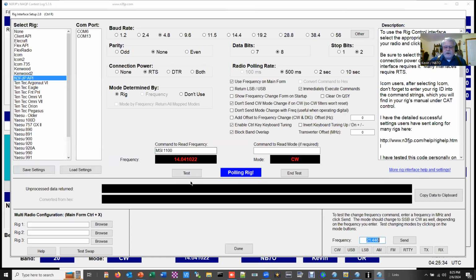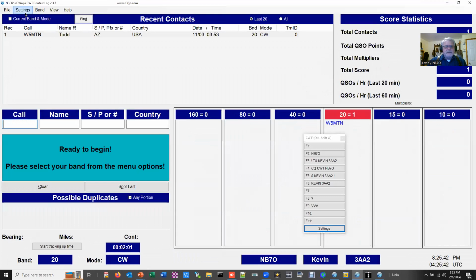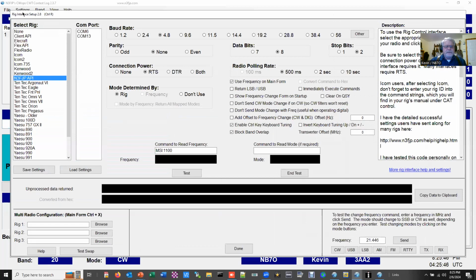And to prove that it works, here is your NAQP or the SST logger, and then here is the CWT logger. When I went to rig interface, it's set up for the N3F API, and when I say test, it's picking up the frequency.